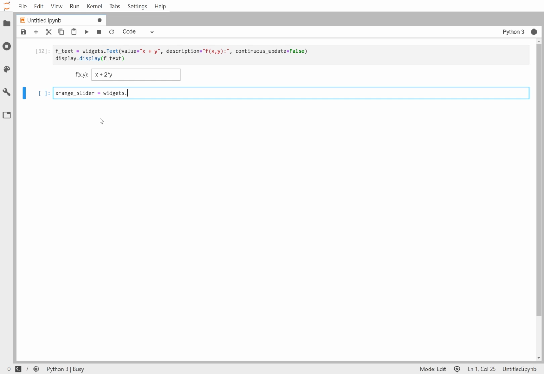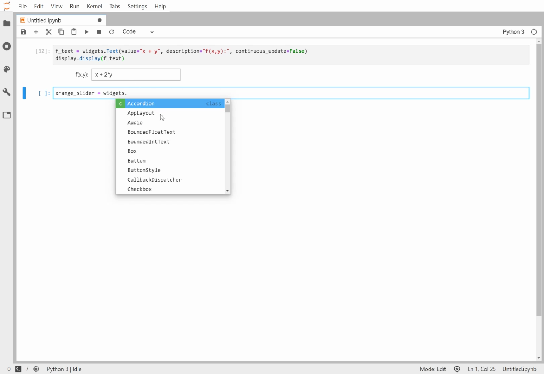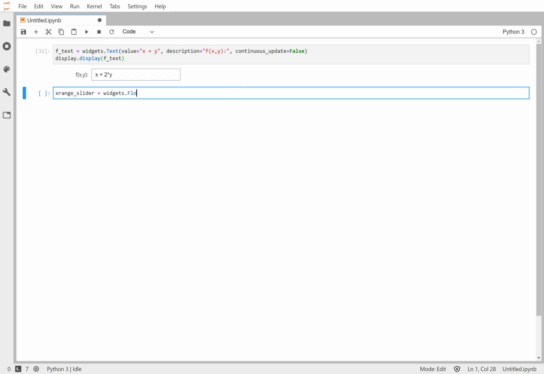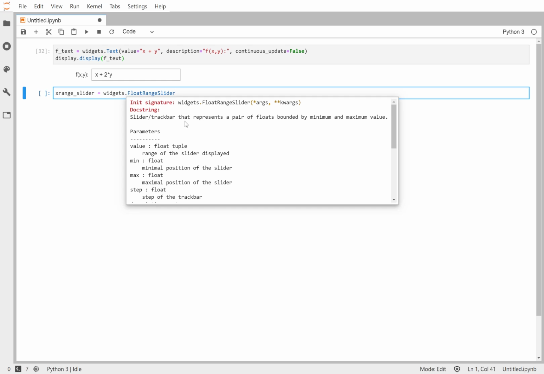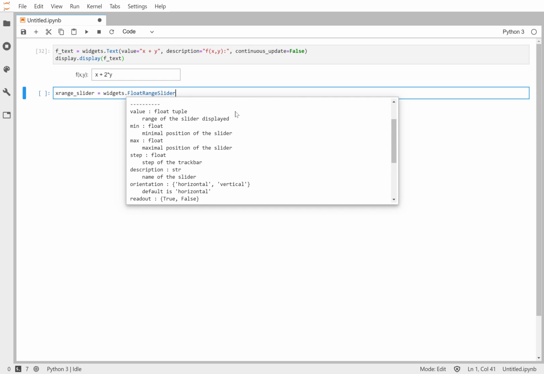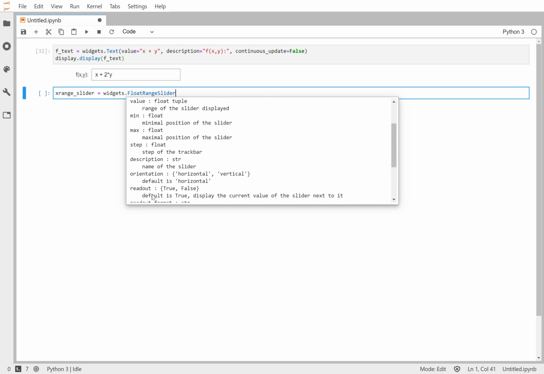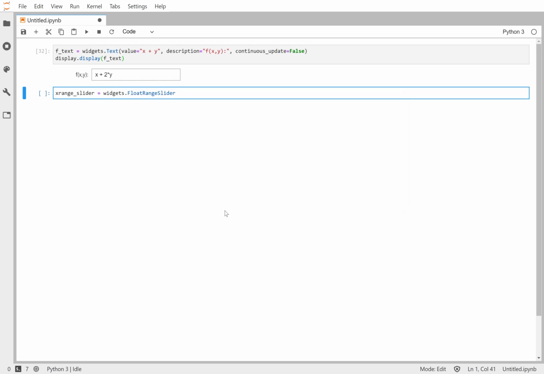Out of widgets, and if you're wondering like, how do I know all these names? Well, if we hit tab, we can see what kinds of stuff are in the widgets module. And what I'm going to put here is a float range slider. We can see it's listed right here, float range slider. And we can even start typing it, tab complete. If we look with shift tab at what's going on here, we get a short description, some parameters. This one's actually a little bit more generous listing the parameters than some of these. In some cases you kind of either have to guess what the parameters are or go look at the online documentation.